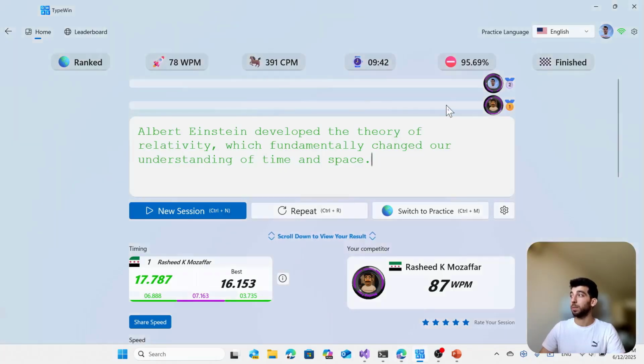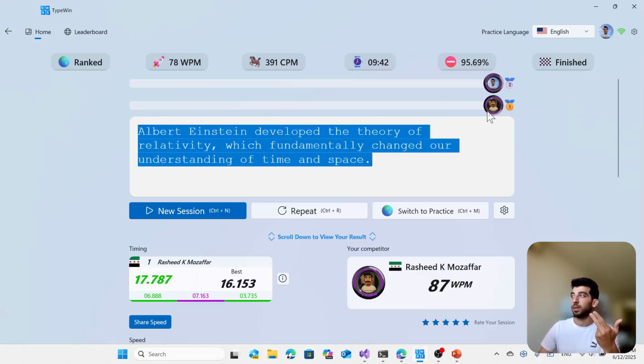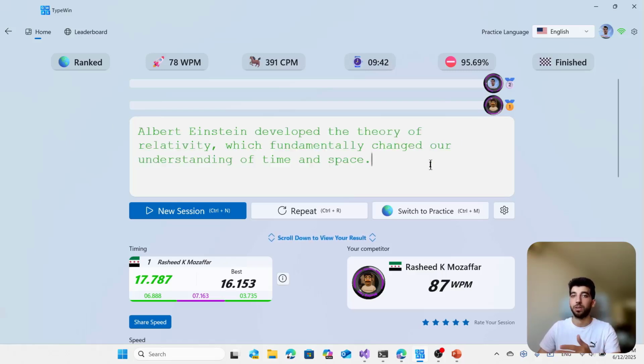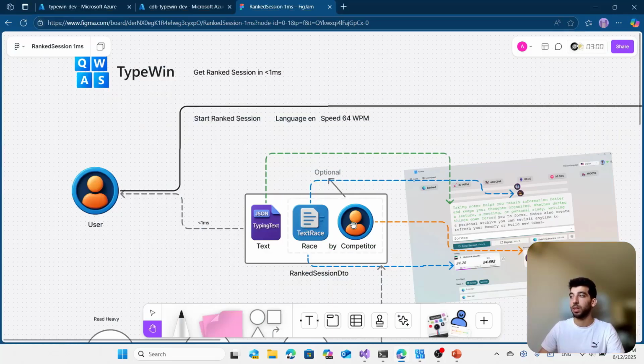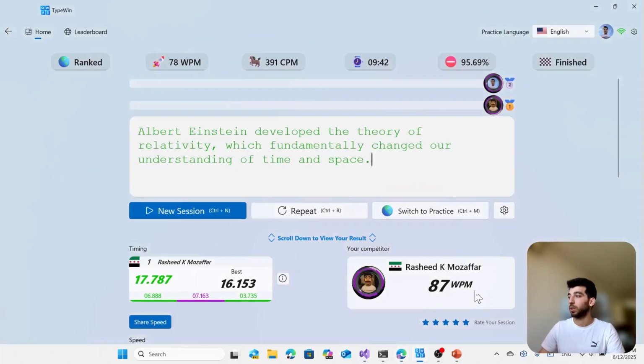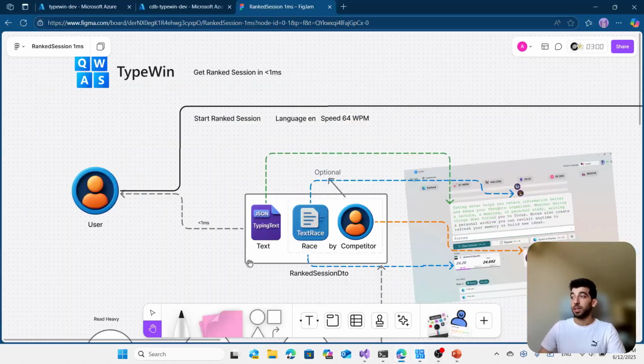If I go to this app, here's another competitor. I have his race, his time, his speed, his details, and his replay of a race he did. So we can make those avatars race each other. We need a race of a competitor and the competitor details so you can see who you are racing. This is the object, but it should be retrieved in 1 millisecond. Query all the database for all those races and get the closest one in 1 millisecond.